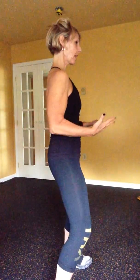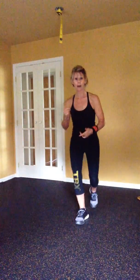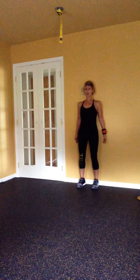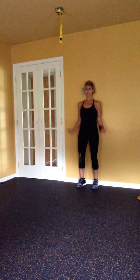And then your ears need to be stacked on top of your shoulders so that you're not looking up, you're not looking down, your chin is always level with the floor. So as you train, you get all of this in alignment to, say, for instance, do a bicep curl. If you want to see if you're in alignment, back it on up till you get against a wall, line everything up, and then do your bicep curl.